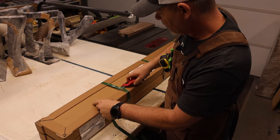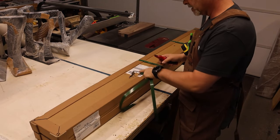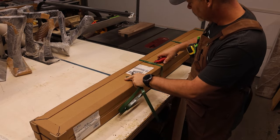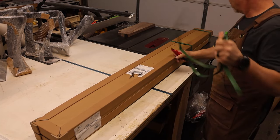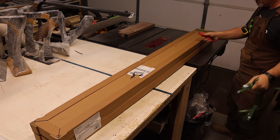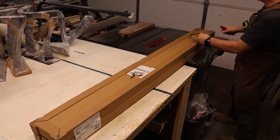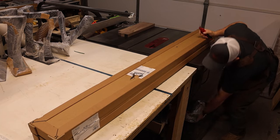So, from what I have seen, got a little damage here. Hopefully it's not an issue. Of course, you know how freight companies are, and FedEx. You put fragile all over it, and that's not something they even see. About par for the course, I guess. Although my FedEx guy is pretty cool.